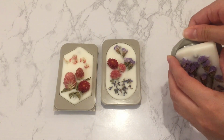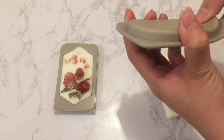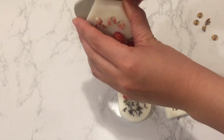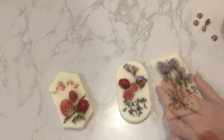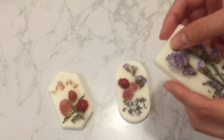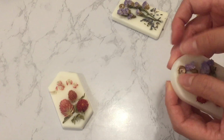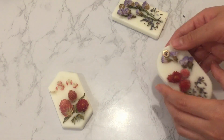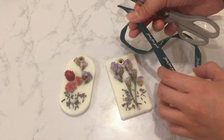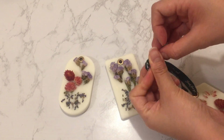Now unmold each tablet carefully. To make these tablets even more presentable, attach an eyelet on each side of the tablet before adding a ribbon to give it a nice touch. Finally, attach a ribbon through the eyelet by tying a knot at the end.